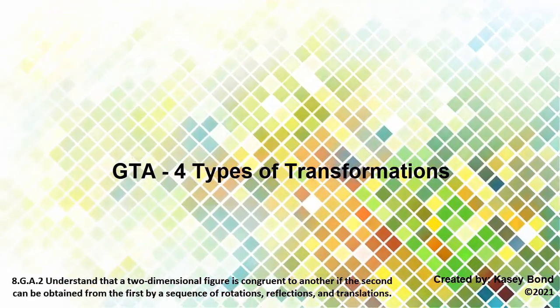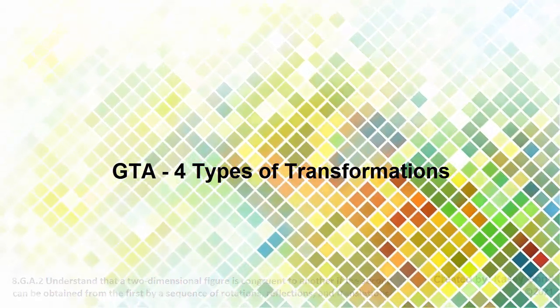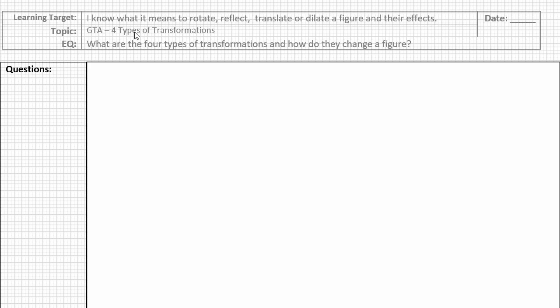For this video lesson, we're talking about the 4 types of transformations. Our essential question is, what are the 4 types of transformations and how do they change a figure? Please pause the video to copy down the topic and essential question into your header, along with today's date, set your question column and your note column, and resume the video when you're ready to begin.